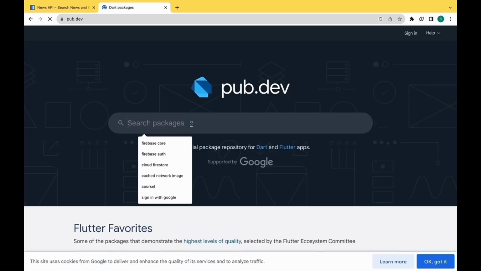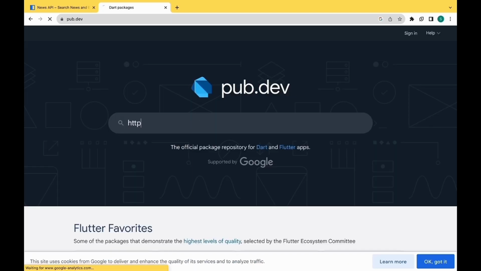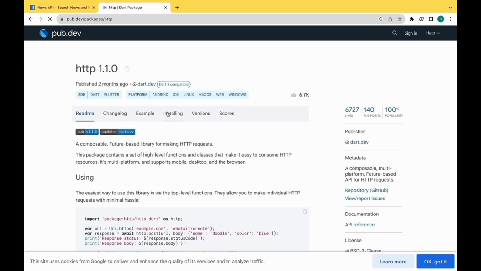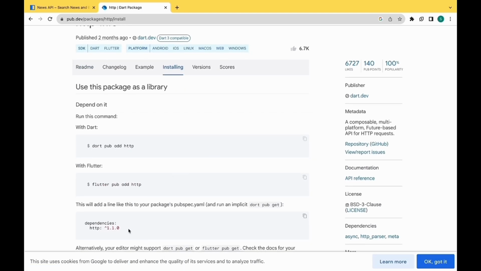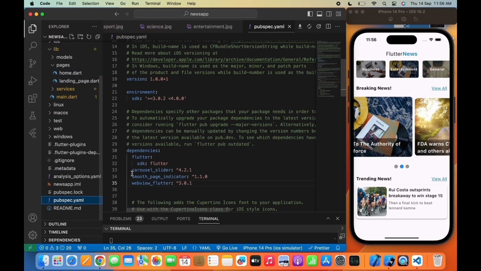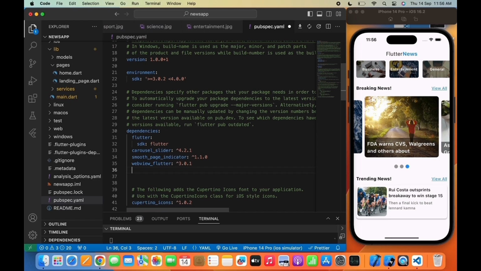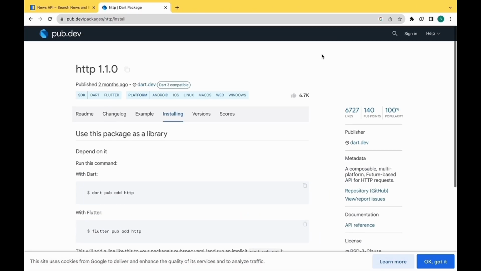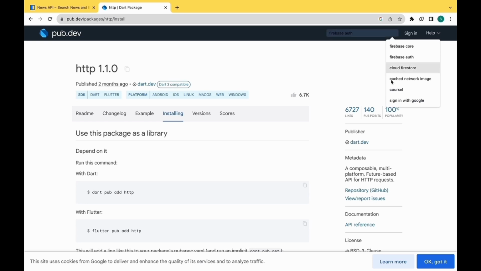and we'll use HTTP, and we'll copy the HTTP package from here and paste it in the pubspec file. I also want to tell you why I am using an HTTP package here, because as you can see, the API link usually starts with HTTP.